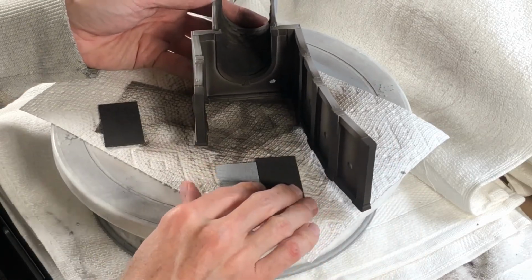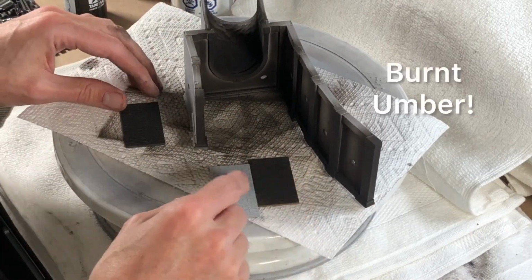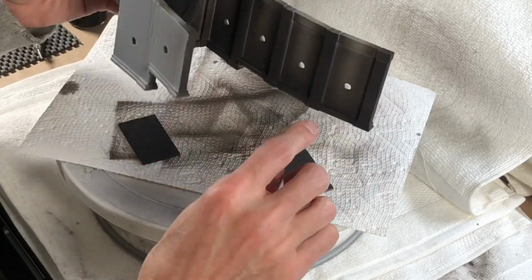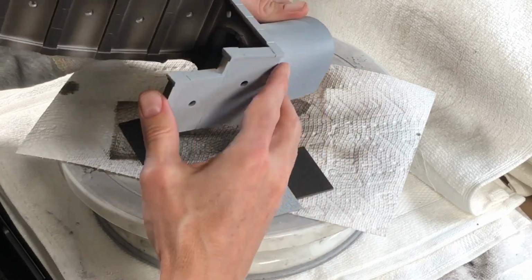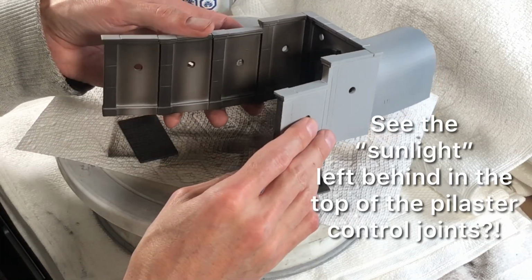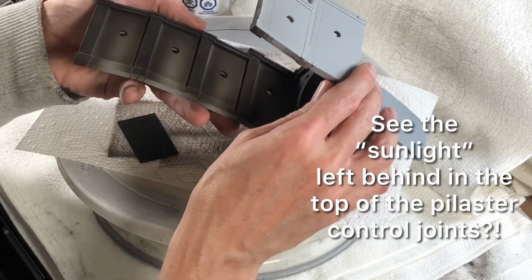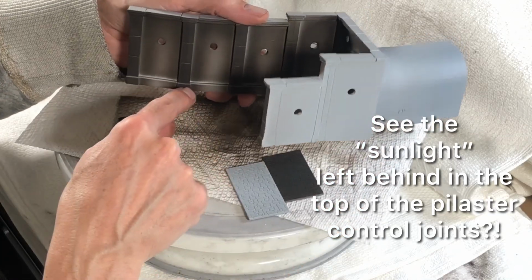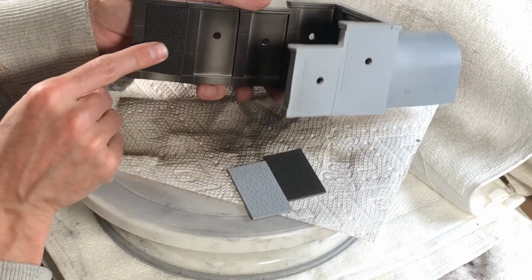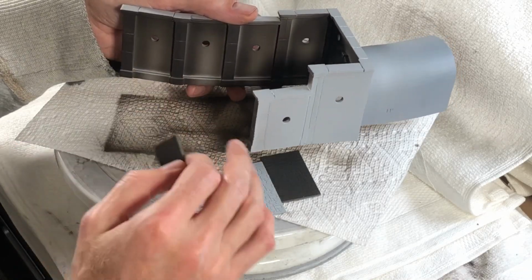Well, I'm painting or forcing the shadow using, let's just call it the blackout or the umber. Any brown and black really will do. But I'm hitting all of the shadow areas, the areas that will be in shadow when the model is done. Remember, this is actually going to be concrete, so it's not going to be this dark at all. It's going to be grays and resembling concrete. But I'm painting in the shadow even into the tiny little cut lines and along the top edge, which explains why down at the bottom here, I don't care about hitting this so much. The panel is going to go in here, right, and cover a lot of that top ledge. All you'll see is the little bullnose here, but that's going to be in direct quote-unquote sunlight.